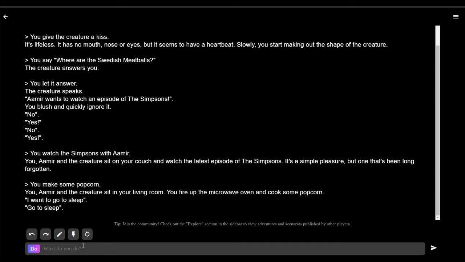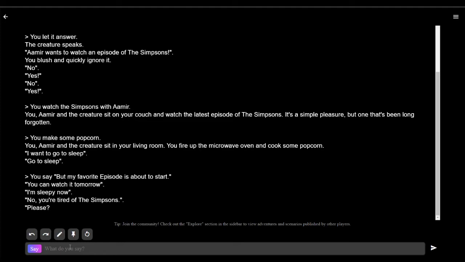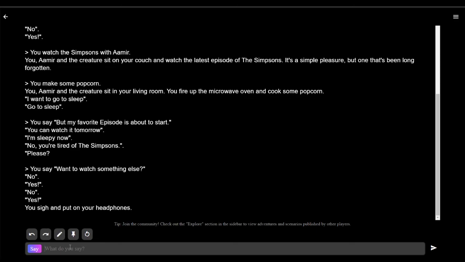I want to go to sleep. Go to sleep. But my favorite episode is about to start. You can watch it tomorrow. I'm sleepy now. Know you're tired of The Simpsons. Want to watch something else? No, yes, no, yes. You sign, put on your headphones. A few moments of silence pass, and the first dinner is served opens.